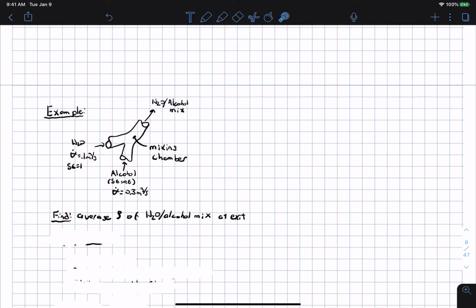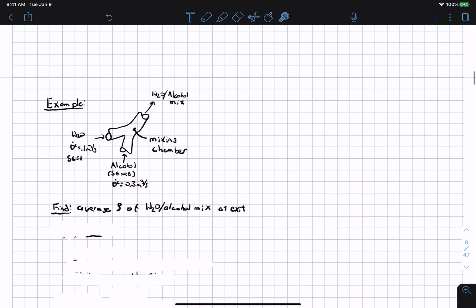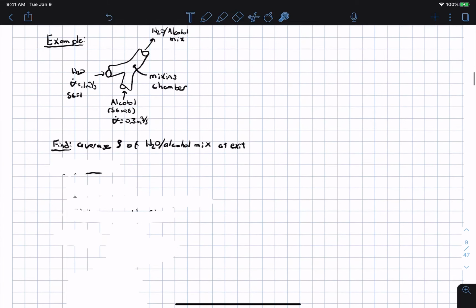So here's a case where it's a liquid, so we have incompressible flow, but we have a different density coming in this side than we do on this side. Then they mix, the streams cross, if you will, and they leave with a uniform density leaving the other side. And we're asked, what is that uniform density? That's what we are asked to find, and here we need to write the assumptions.